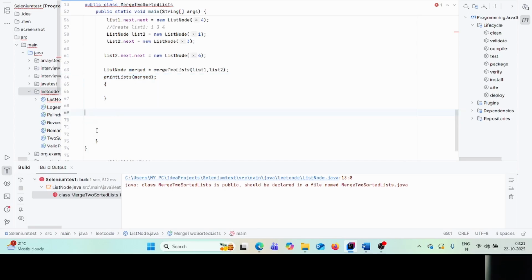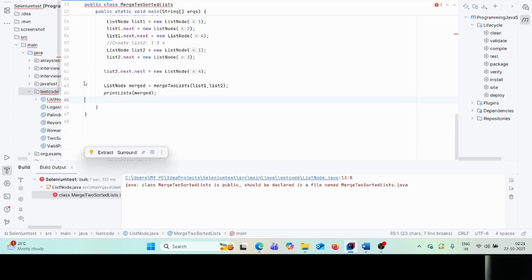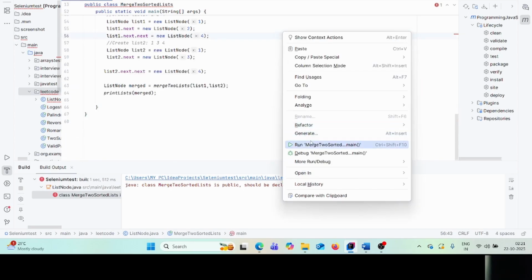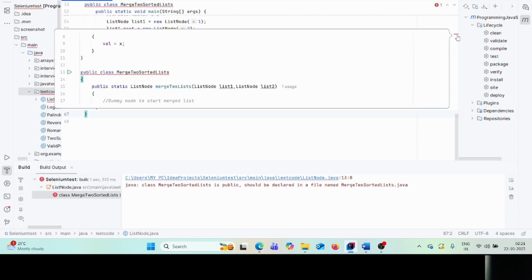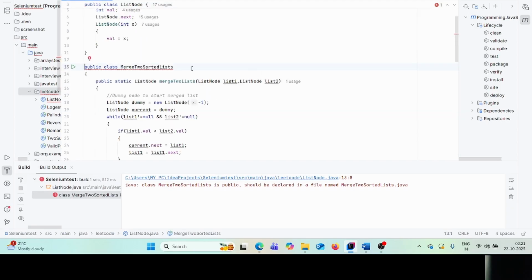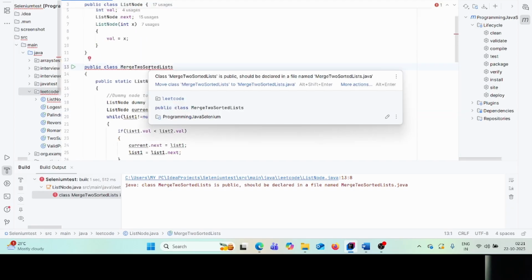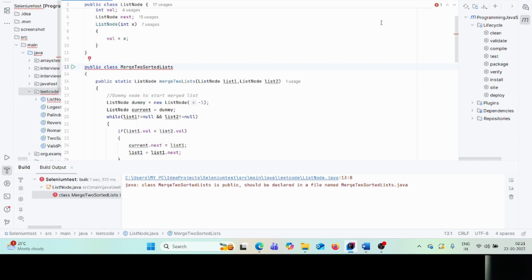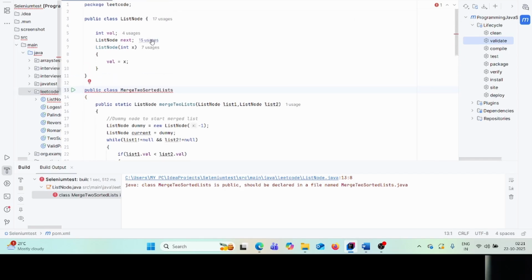Okay, sorry, this one is not required actually. Okay, let's run this. Still one error is showing. What is the error? Public class MergeTwoSortedList is public, should be declared in a file named MergeTwoSortedList. Okay, so one second, ListNode.